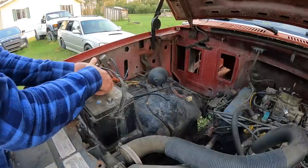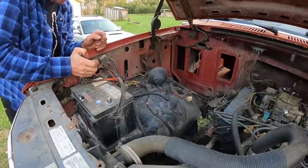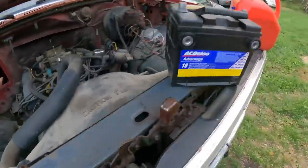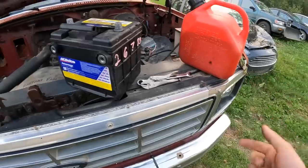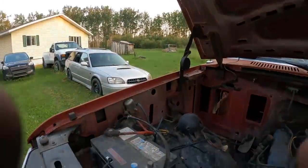Battery terminals that are actually tight. This is weird. I thought you're just supposed to hammer them on there. Call it good. I'm gonna get some tools. All right, we're back here. We got the care package. Got some tools, vice grips, 94 octane gas, and a battery that's way too small. Perfect.